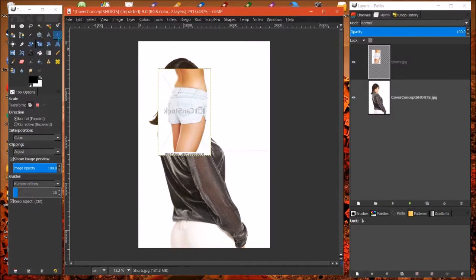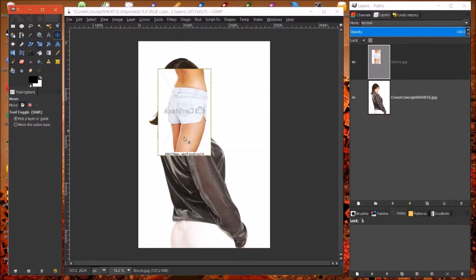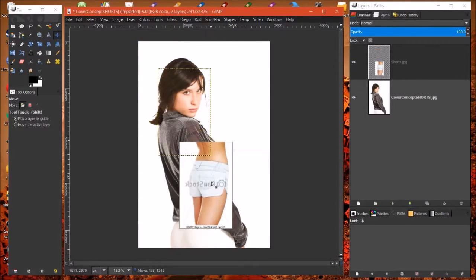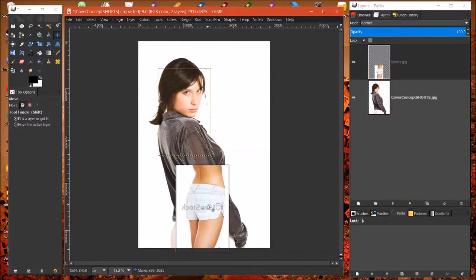Now I'm going to move it. Click the Move tool, click on our image, and drag it down to where we want it to be. I say about there. Okay.